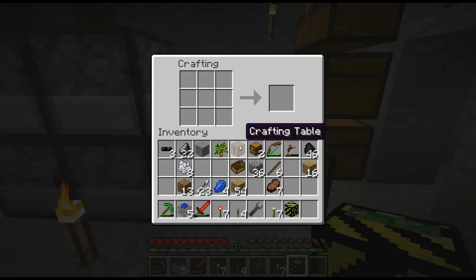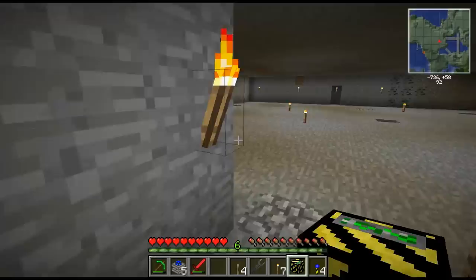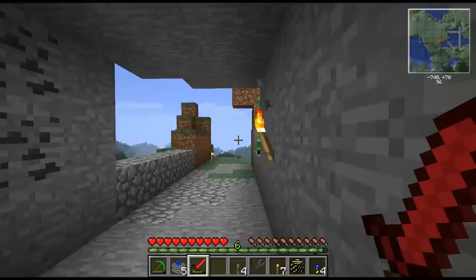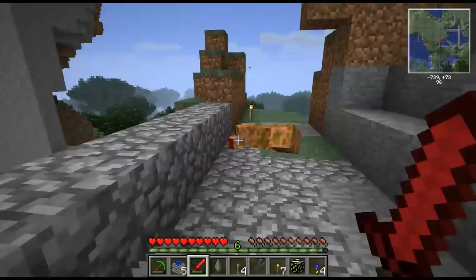All right. So let's head upstairs here. Got some steam engines and some charcoal. And I'm going to clear out these upper two floors. I see you, creeper. Goodbye. I think this game's determined not to let me get above level 10.